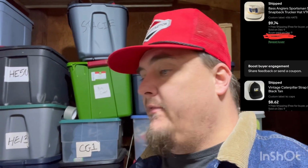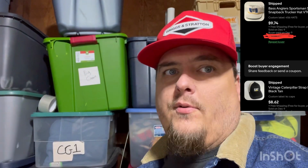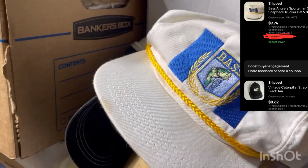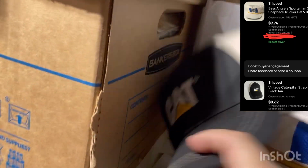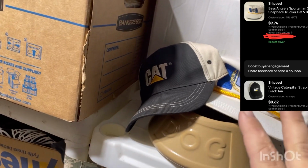I gotta say, the hat situation has been not good recently. This week I put my hats on 25% off. You saw earlier this week that I sold 2. One of them was like 29, and the other one, I don't even remember, but it wasn't very much. And then we sold 2 more. This one, I think, sold for $9 plus shipping, and this one sold for $8 plus shipping, or vice versa. Either way, neither of them sold for very much.